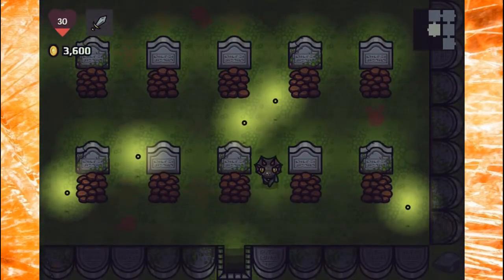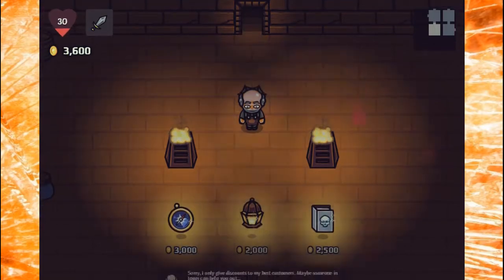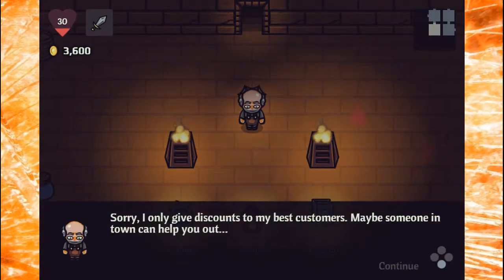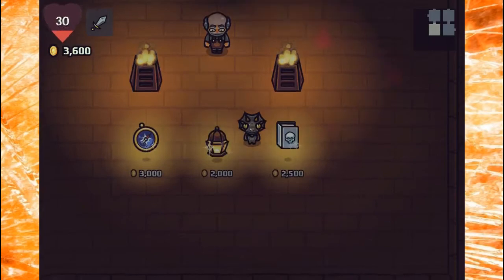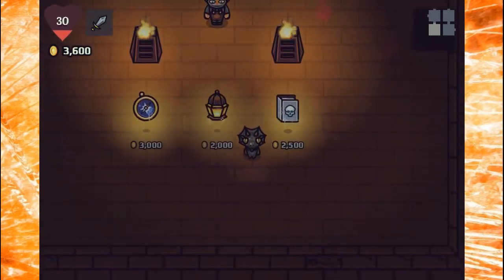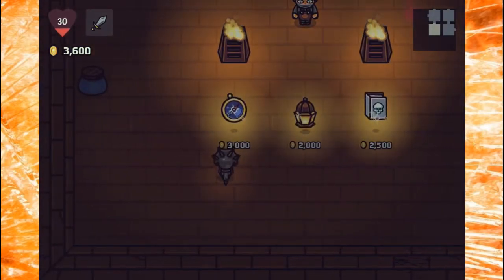Nothing here except graves. Ooh, shop. All right, hello. Sorry, I can only give you discounts to my best customers. Maybe someone in town can help you out. So I have enough to buy any one of these, but I don't know what is what. Let's buy this middle one. It's the cheapest one, and it looks interesting. This compass might just tell me about the room.